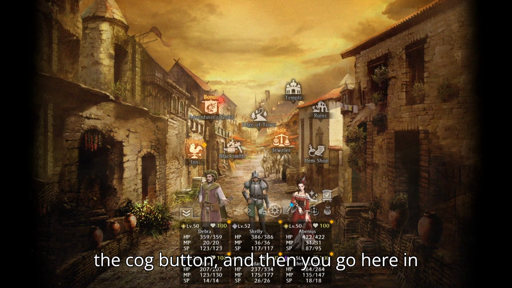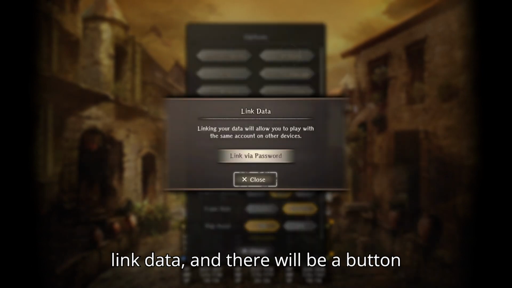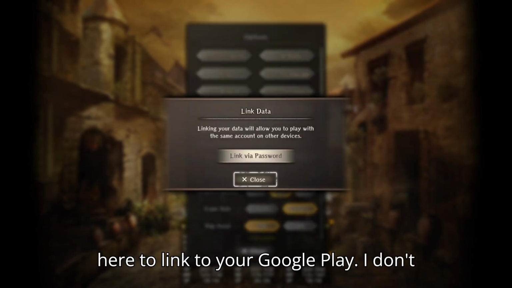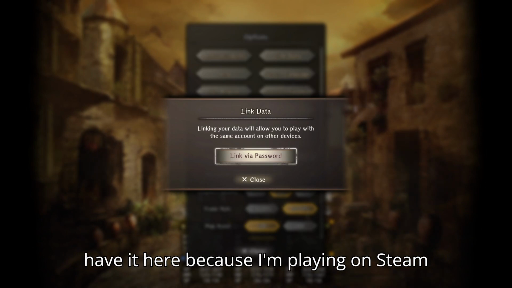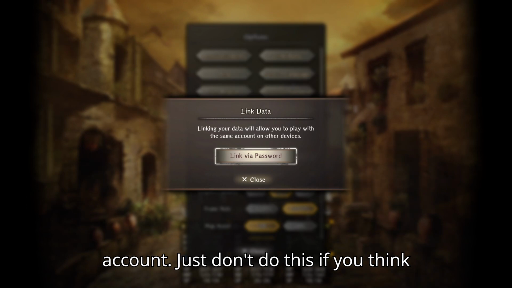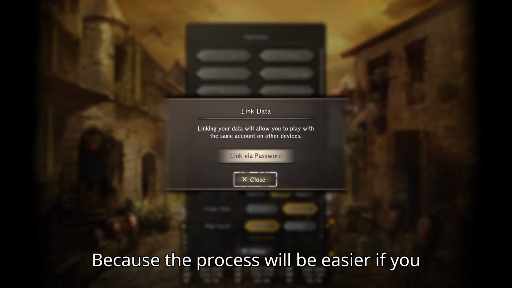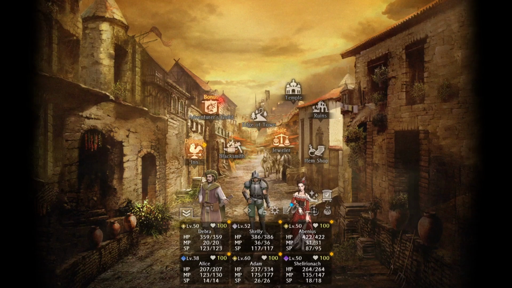So you want to go here to the cog button, and then you go here in link data, right? And there will be a button here to link to your Google Play. I don't have it here because I'm playing on Steam right now. But here you will link your account. Just don't do this if you think that you want to reroll, because the process will be easier if you do not link your account.